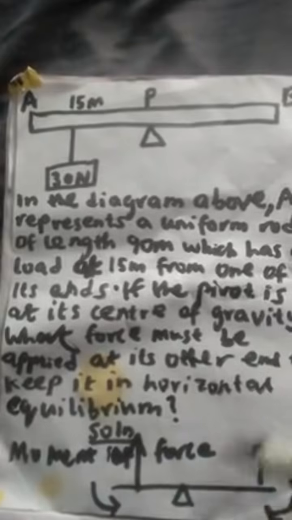Now, if these two moments are equal, definitely this seesaw will not turn. So when it's in equilibrium, that means this moment should be equal to this moment, so that you counterbalance each other. So that's it. Clockwise moment must be equal to what? Anti-clockwise moment. For something to be in equilibrium, the two turning effects have to be equal. Okay, now let's look at this. They say what force must be applied at the other end. So let's go to this other end and apply a force.